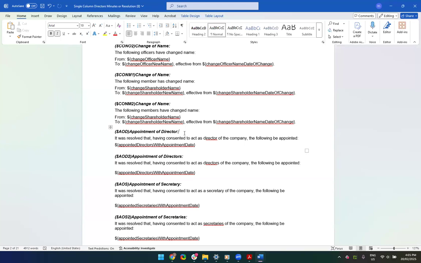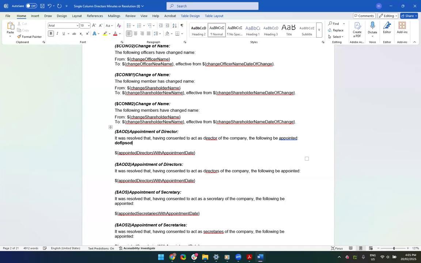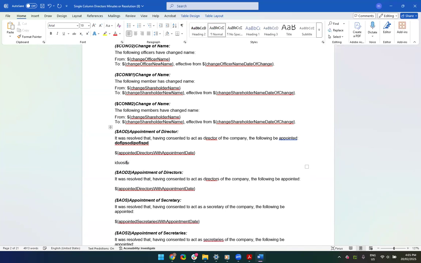And depending on your practice, you may want to add some additional text or paragraph in that as well. So I'll just add in additional text. This is simple, and you have your appointment of directors with appointed date as well.